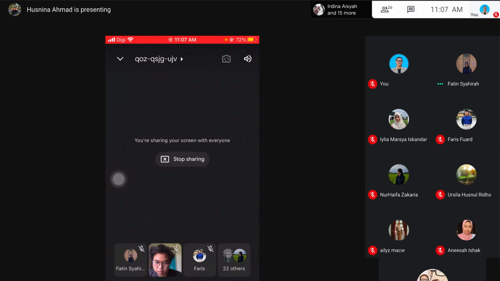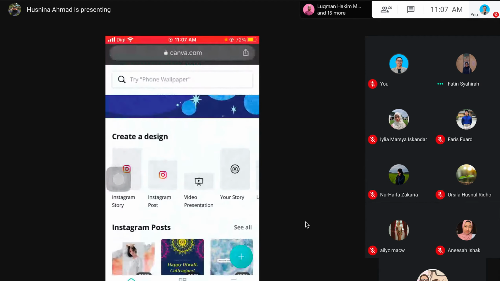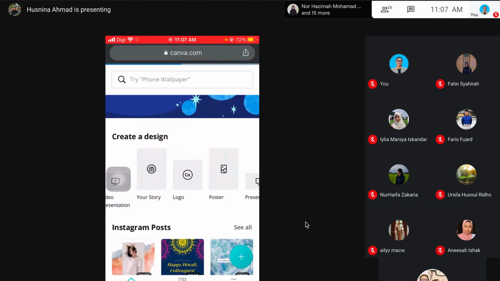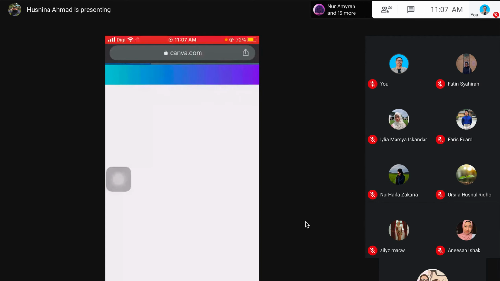Okay, and now you just Google and basically search Canva and add your ID and stuff. So as Fatin showed, the poster was the size of Instagram feed, but I'm gonna use a simple one, the basic size of poster. Okay, and then create a blank one.